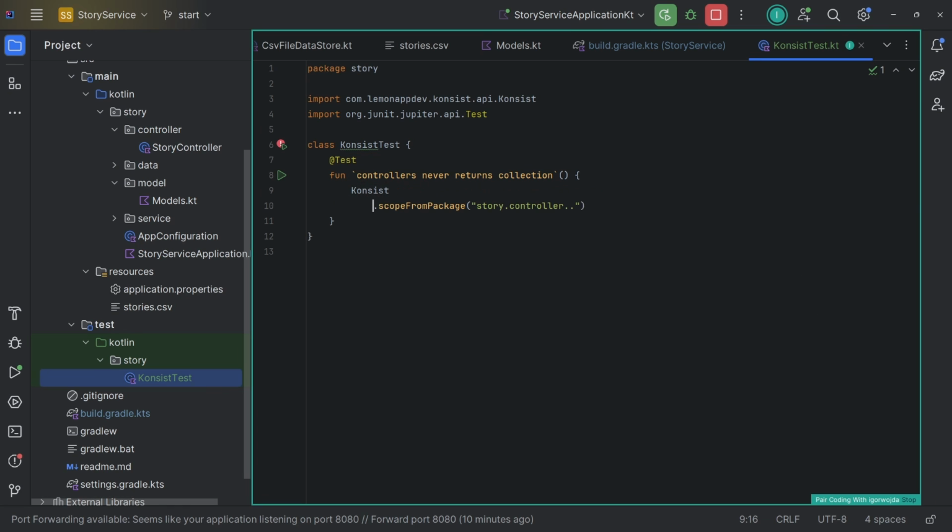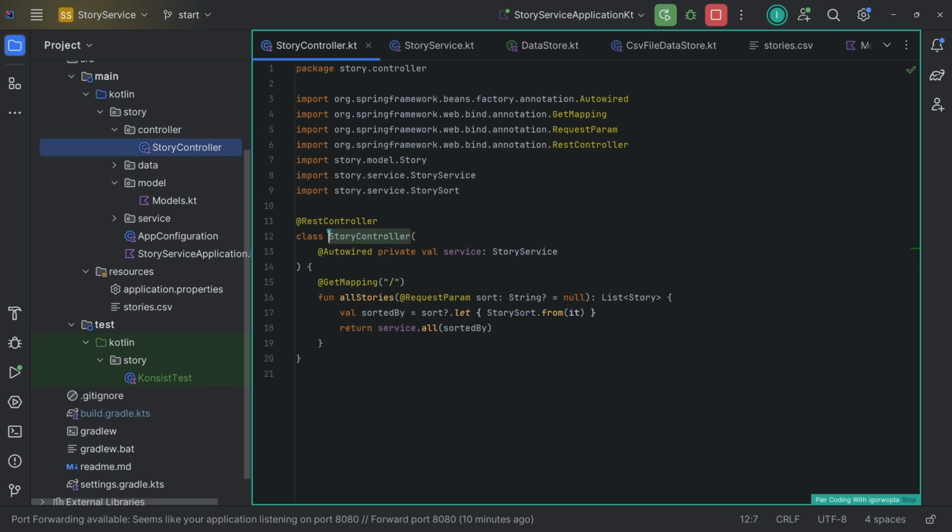Another step is to actually verify. We have verify classes, so we will query all of the classes. Now we want to verify a very specific class. If you look at the controller, the question is, how would you recognize that this class is a controller? You have a few ways. One, you could use the controller class name suffix.